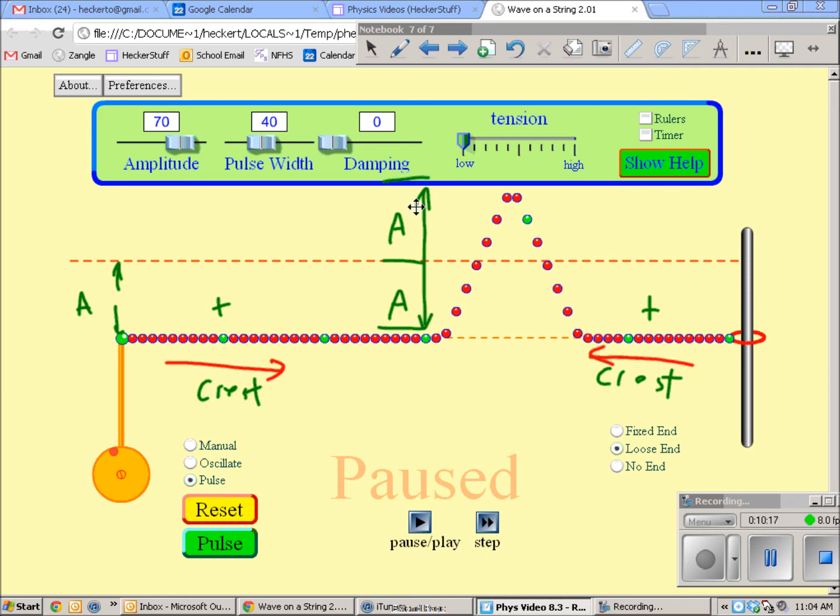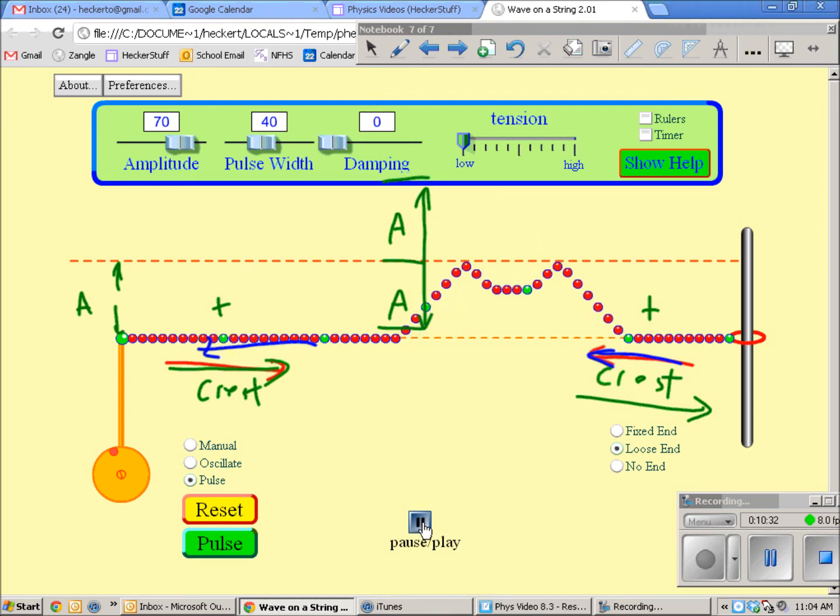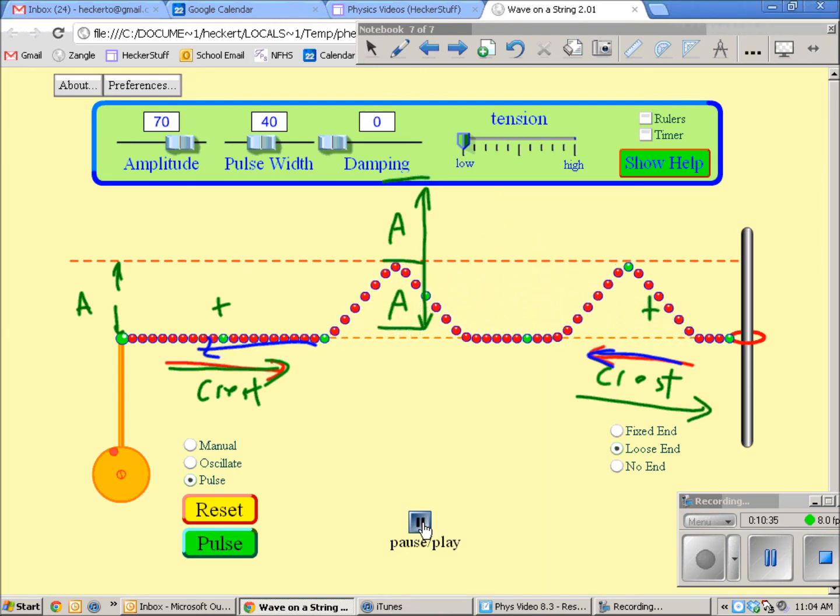and then what happens is the two waves go on their way. So the wave that was originally going this way will just kind of continue over this way, and the one that was originally going this way is going to continue this way. So they pass through each other. They don't bounce off of each other. All right, and there they go. They just continue along on their way.